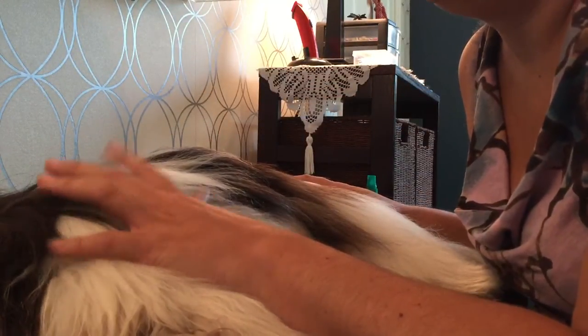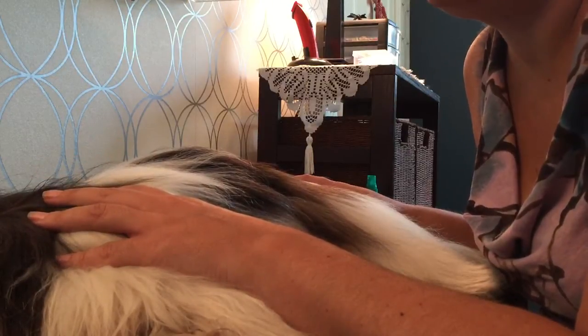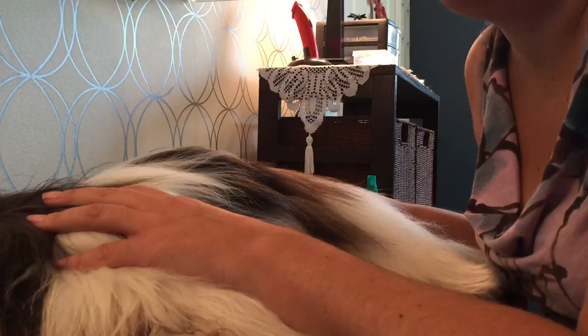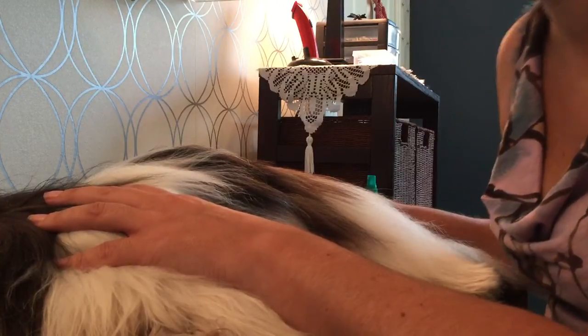Unless he's really long and overgrown, I like to do this right after I give him a bath. I find that after I've straightened and blow-dried him the hair is so much easier to work with — you have a much better eye for making nice even booties after you've blow-dried him.